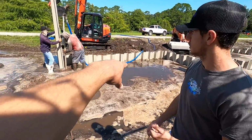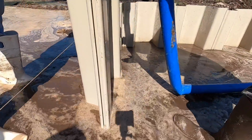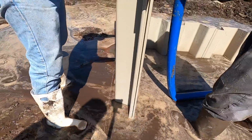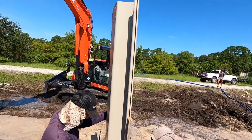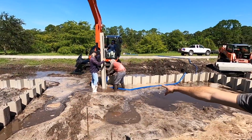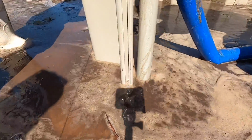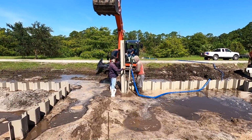So he's got that water hose, so that's water coming in and kind of being jetted down into the ground. The pump, and they push that all the way down, and what it does is kind of just loosen up the soil down there. And then what they do is they just take the excavator like this and press the sheep pile down. So again, they stick that jet down there, it just softens it up just enough to get the sheep pile down, and that's how you install sheep pile.